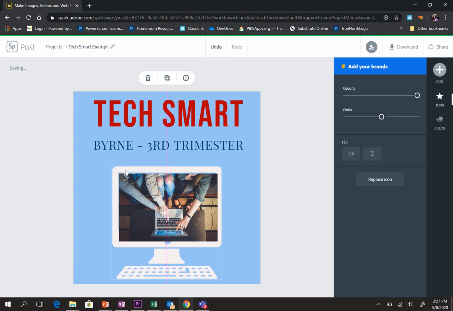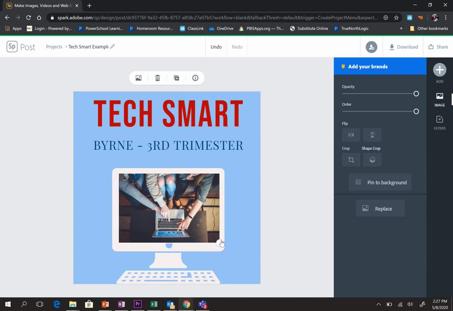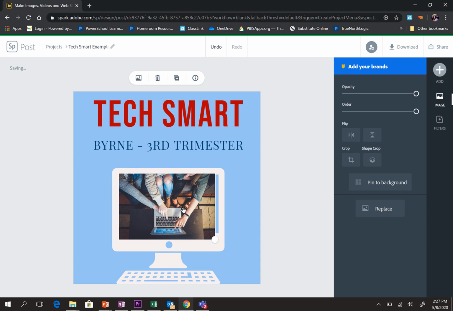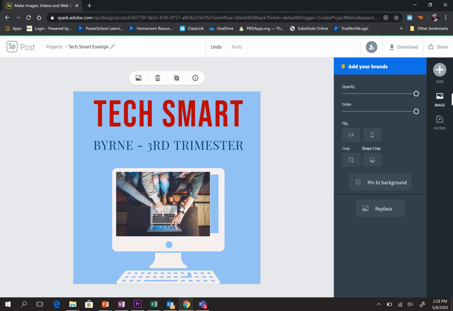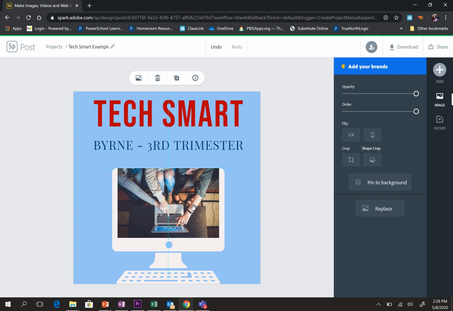Bring it over here. Make it a little bit bigger. Let's see. Okay, cool. Maybe make our picture a little smaller. So what I usually do is I find a good spot where I can cover up part of it, but not all of the things. And then I just need to make it just big enough to cover everything, and then I can recenter it. That dashed line in the middle is centering it.